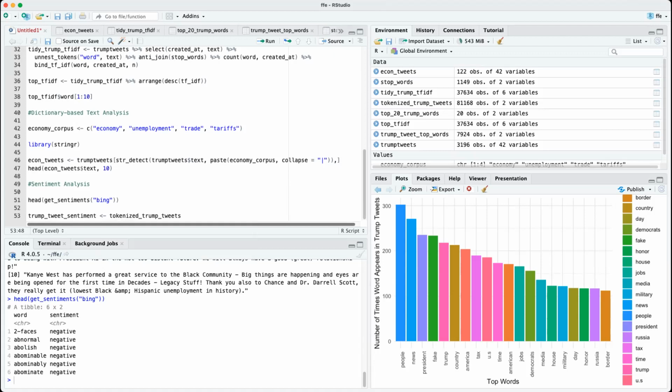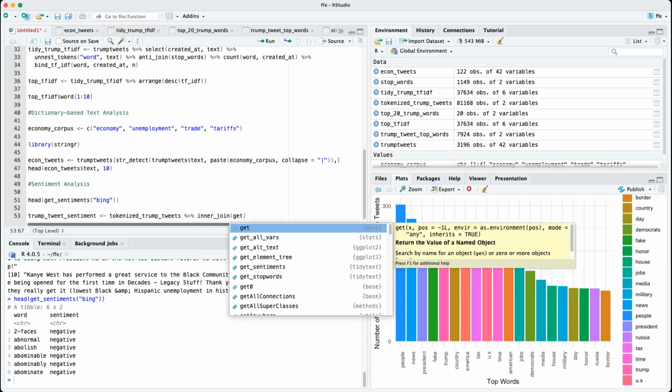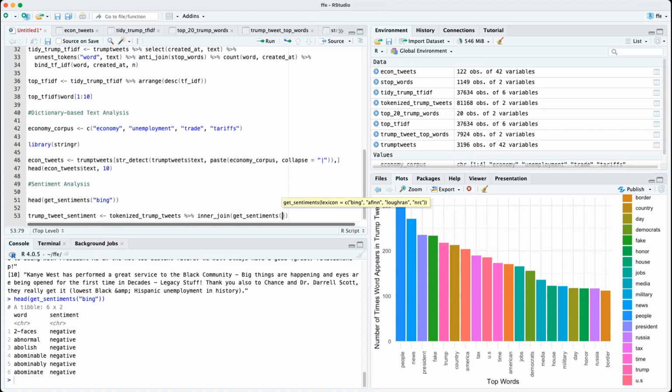Tokenized Trump tweets. Connect this with pipe. So I'm going to join with the inner join function the sentiment scores that I got from Bing.